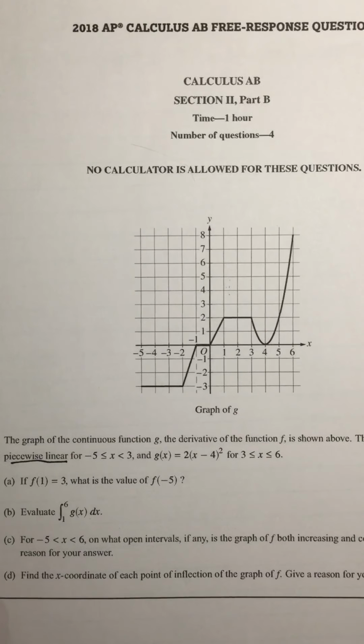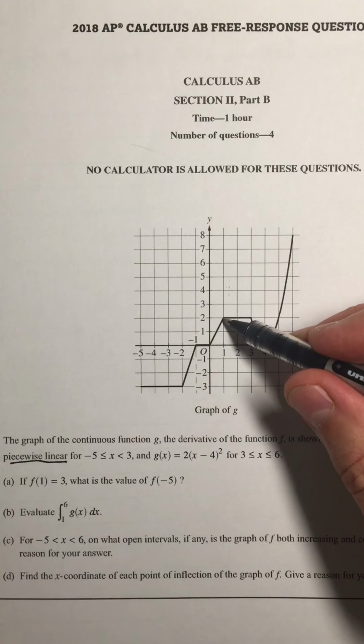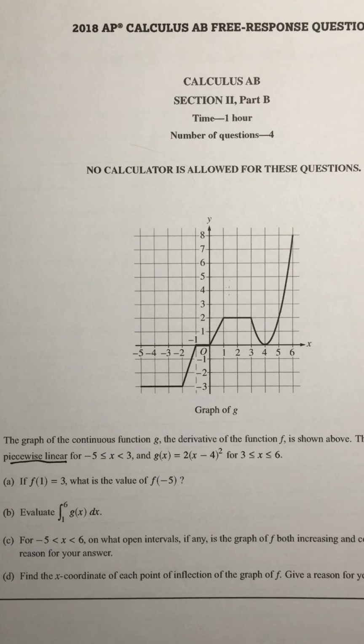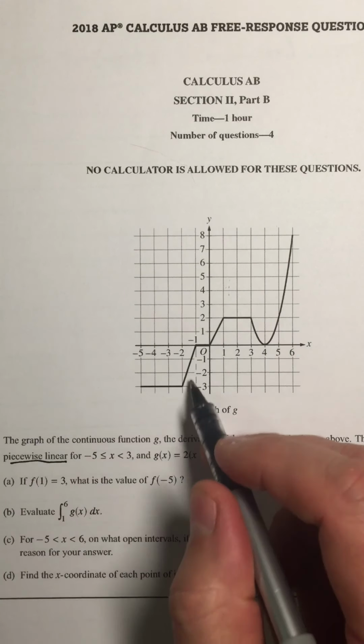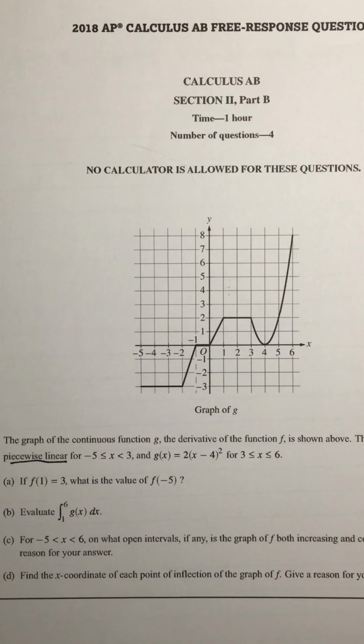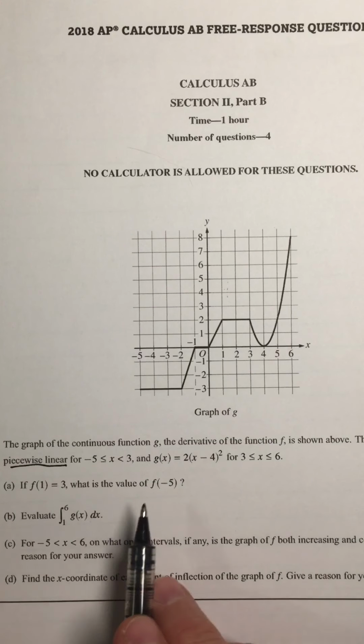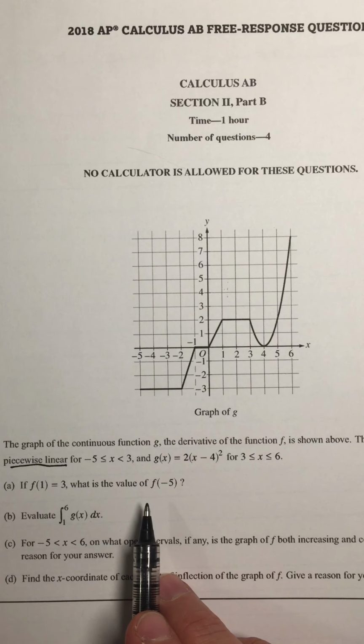But they have to say that, because just because this looks like a line, you cannot assume that it's a line just because it looks like one. So they're going to tell you it's linear. That means these are in fact lines. They're not maybe really tight cubics that you can't distinguish from a line, because that could happen. All right, so what can we do with this kind of thing?